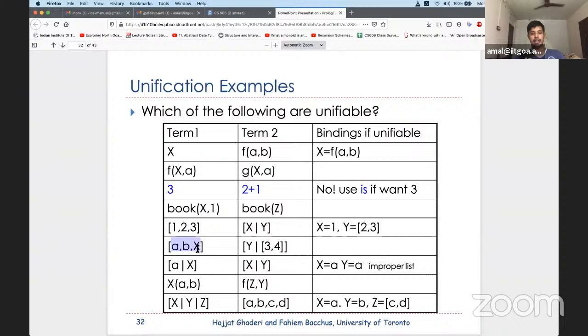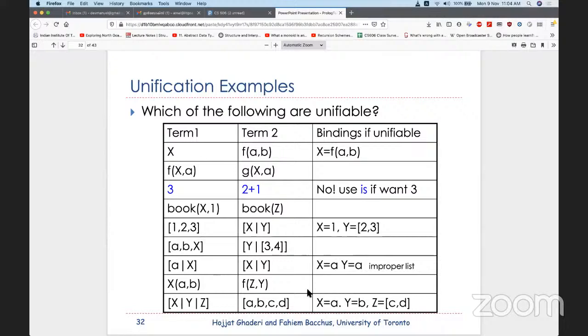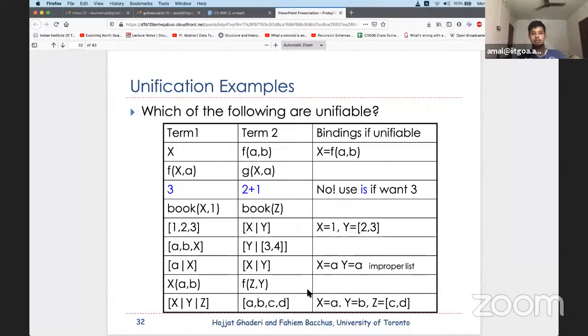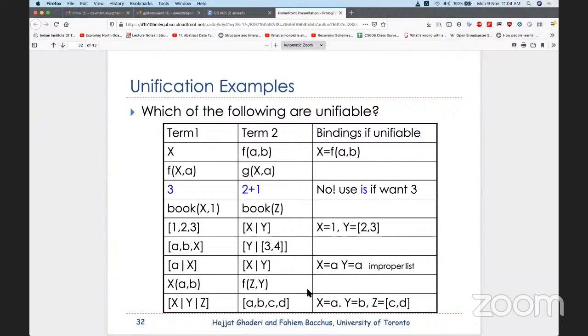Similarly, A comma B comma X and Y comma 3, 4. This does not unify. Why does this not unify? Nested list. Sir, 3 or 2 elements.